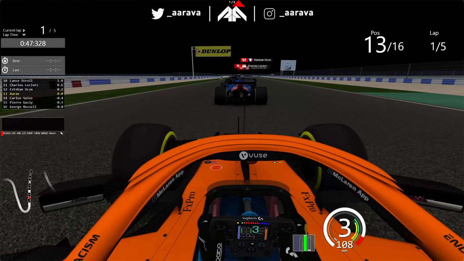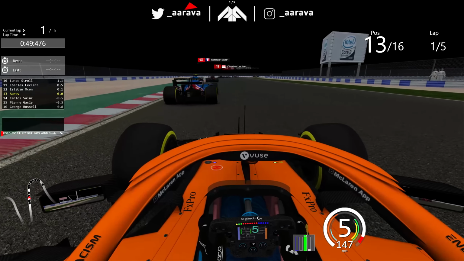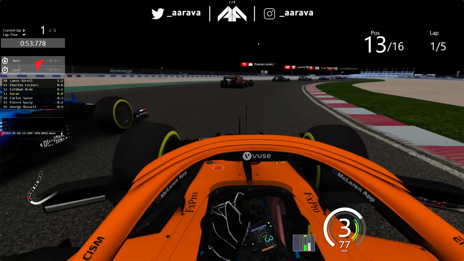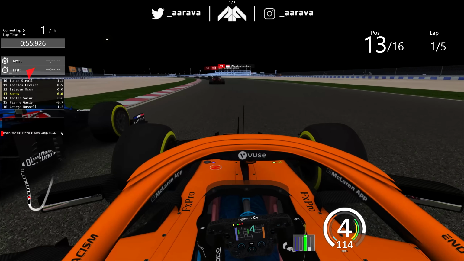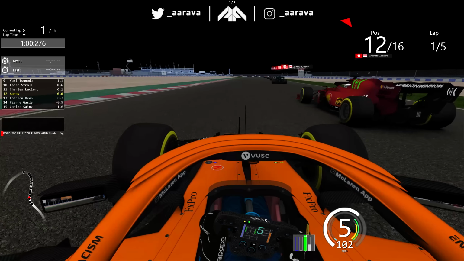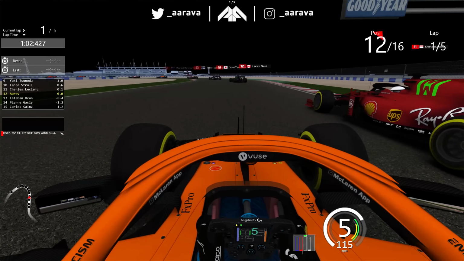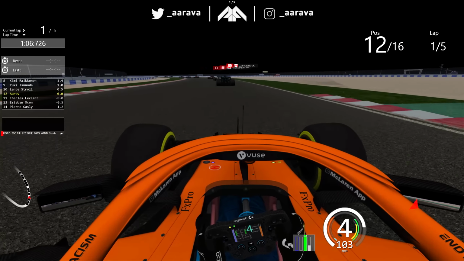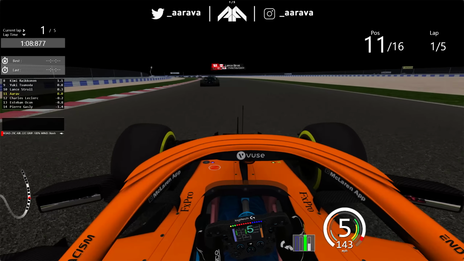Leclerc's up the road. Can we get him with Ocon? Going to go for the dive. Oh my god, this is close. This is close. Oh no, please. Oh, this is close racing. This is very fine. Got Ocon down the inside of the Ferrari. This is ebbing and flowing very, very nicely. And we've got the Ferrari.